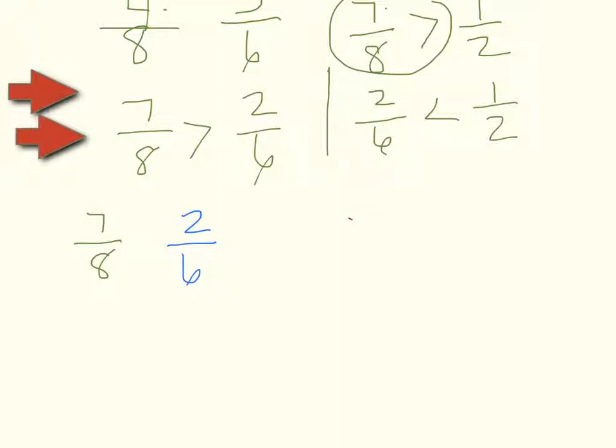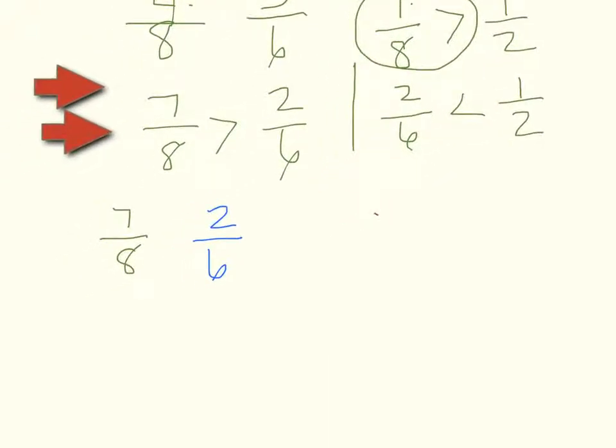Okay, another way we can look at this is to see which fraction is closer to a whole. Now, if I have 7/8 here, hold on, gotta get my pen. So if I have 7/8 and I know a whole pie is how much? 8/8. So a whole pie is 8/8, and I have 7/8. So I'm pretty close to a whole pie.